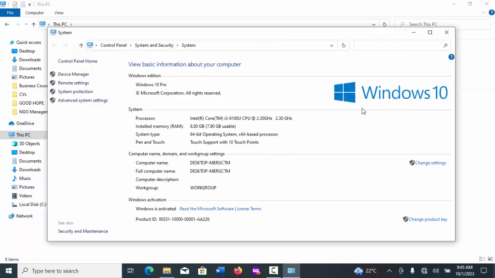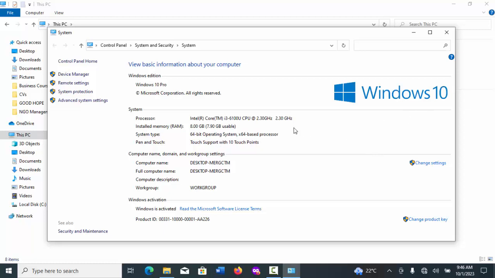So I'm using a Windows 10 Pro machine, the processor is i3, 8 GB RAM, 64-bit operating system. We have other properties. So these are the properties for my machine.